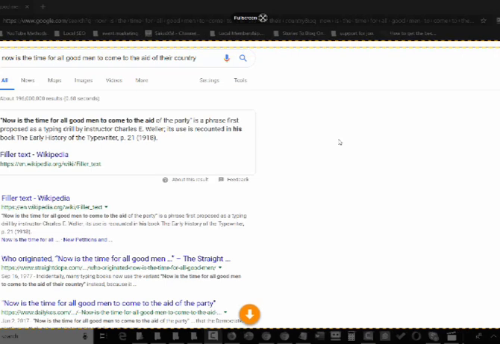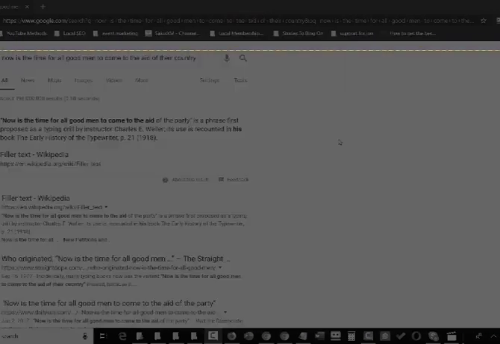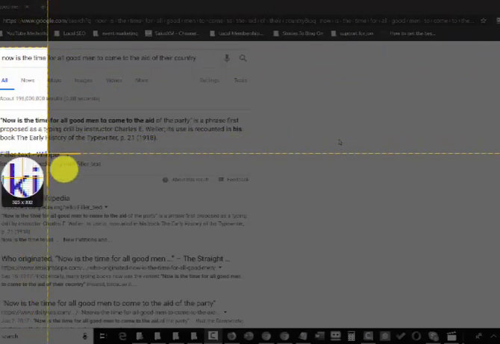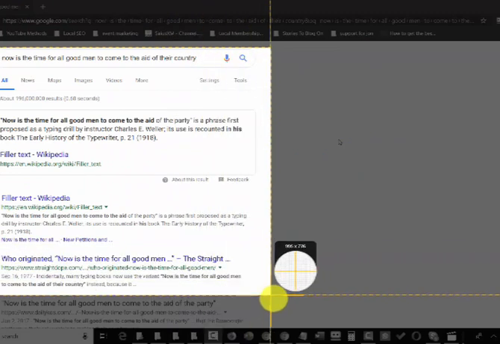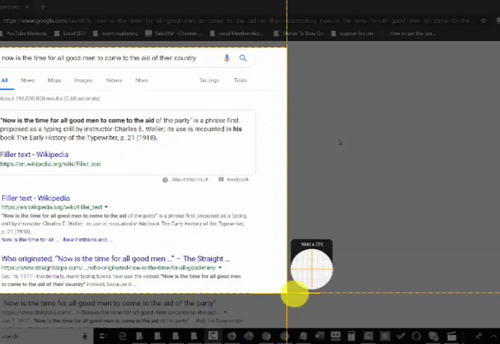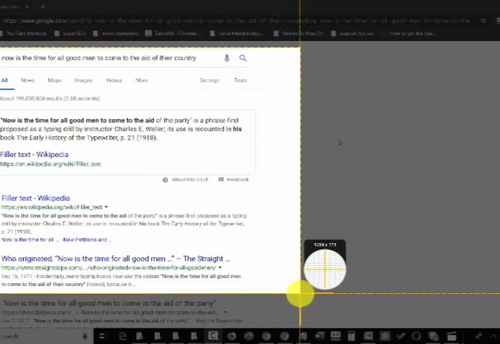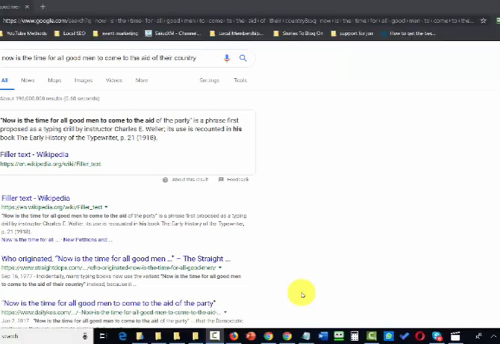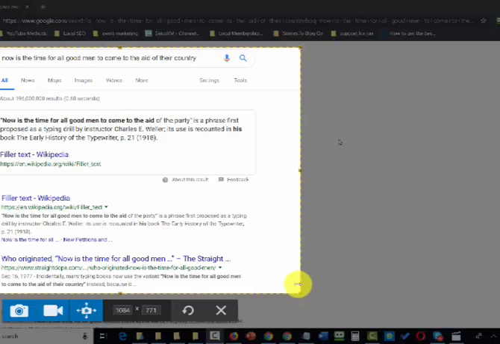Then we're going to click the mouse button and start to draw the capture screen. Once we've drawn the entirety of the capture screen that we want, we're going to release the mouse button. And then our capture is ready for us to decide what we want to do with it.